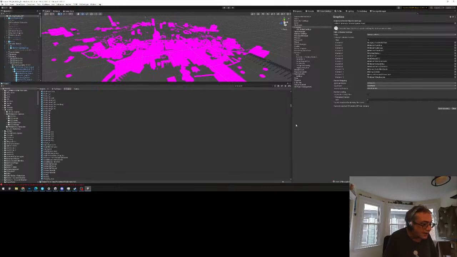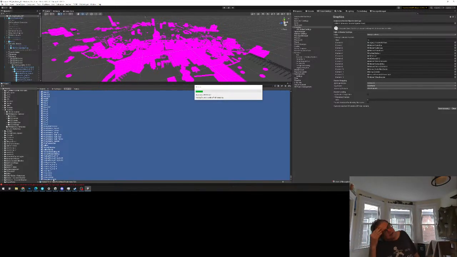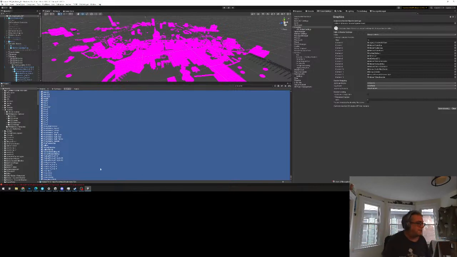As you can see, we have a hell of a lot of textures here that we're using. Most of these were not. There are so many artifacts in this project that we've got to get rid of. And I think me doing this URP conversion is going to facilitate that.